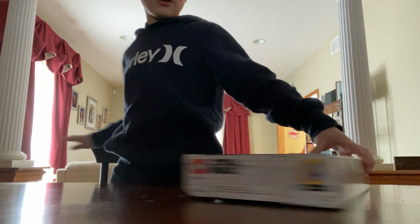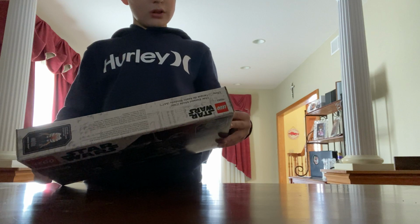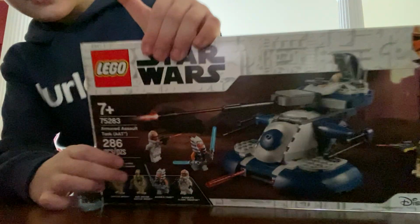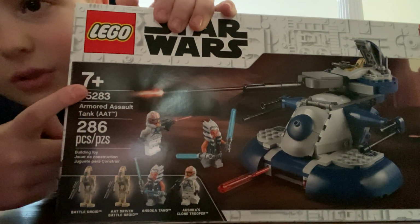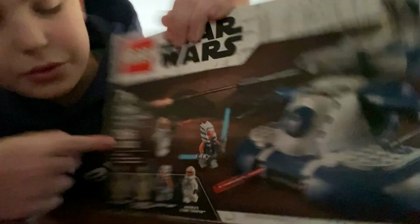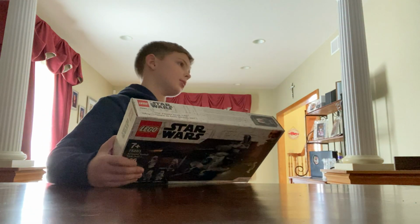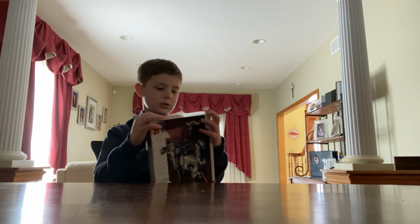All right. Now, this Lego is actually, I don't know how you really say it, but the Star Wars Lego. If you guys want to know, it's right there. That's all the stuff. 268 pieces.